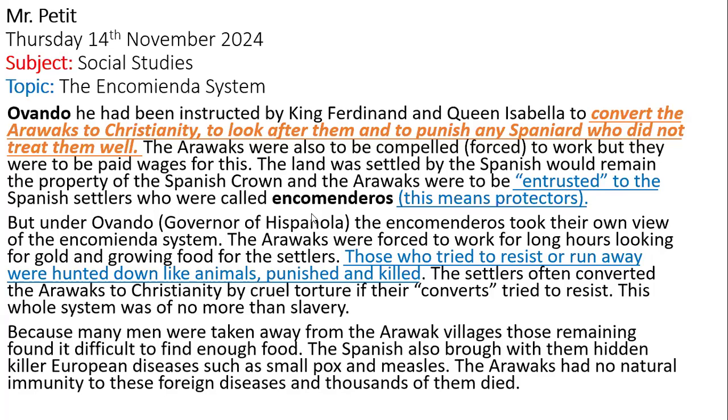Mr. Petit, the Arawaks, when they went to Jamaica, they were different. They might have gotten stronger, because those ones that were in Jamaica had bows and arrows and stuff like that. Okay. That's true. They are different. Even though all of them are descendants of the Arawaks, they settled in different places across the Caribbean, and each adopted their own unique style.